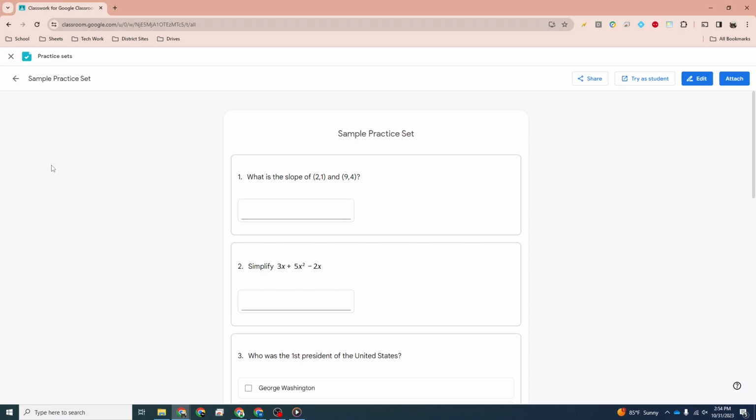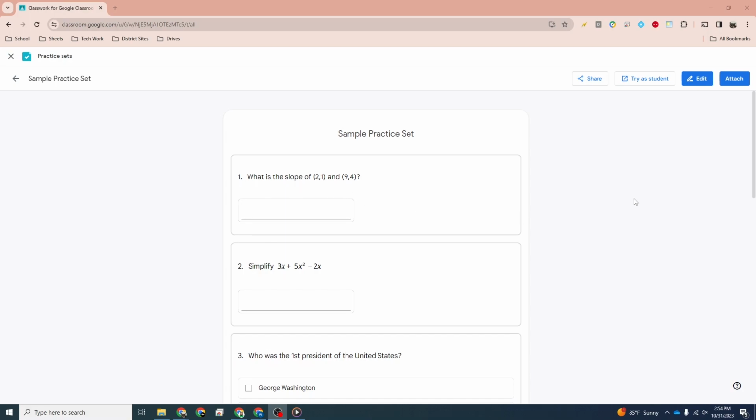One thing I love about practice sets is you can use it for all subjects, even math and science, because you can answer questions with fractions, exponents, radicals, and other symbols. I hope Google adds those capabilities to Google Form tests as well. And like a Google form, you can create short answer, paragraph, single and multiple select problems.